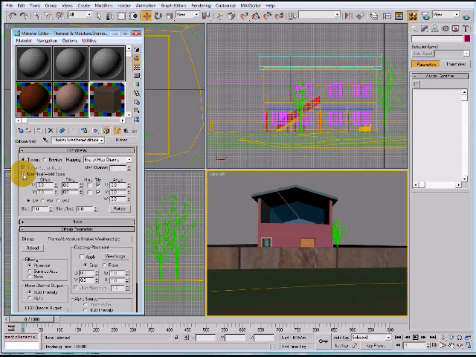Alright, so let's find this. Alright, where are we here?